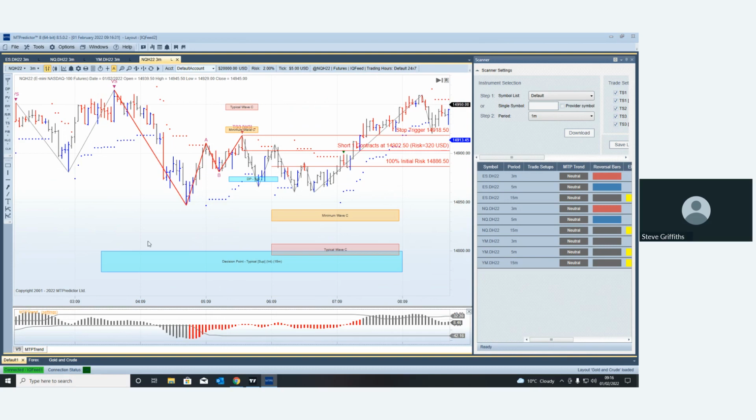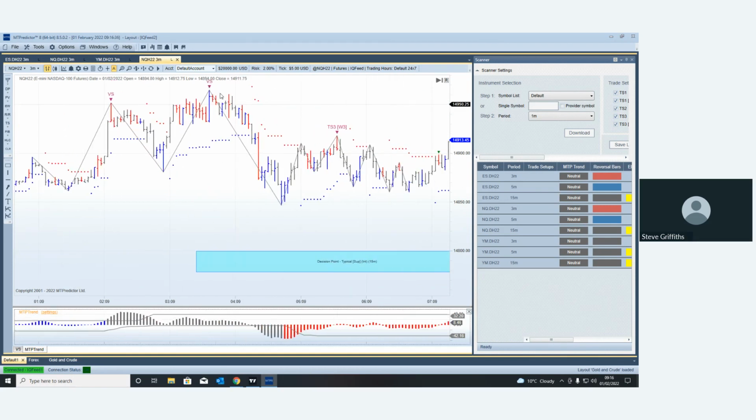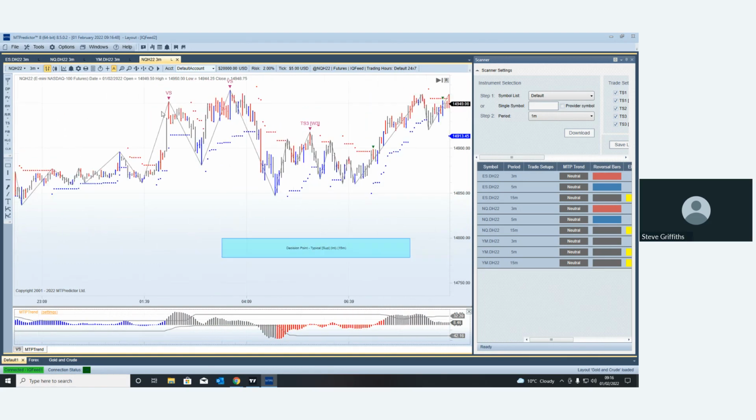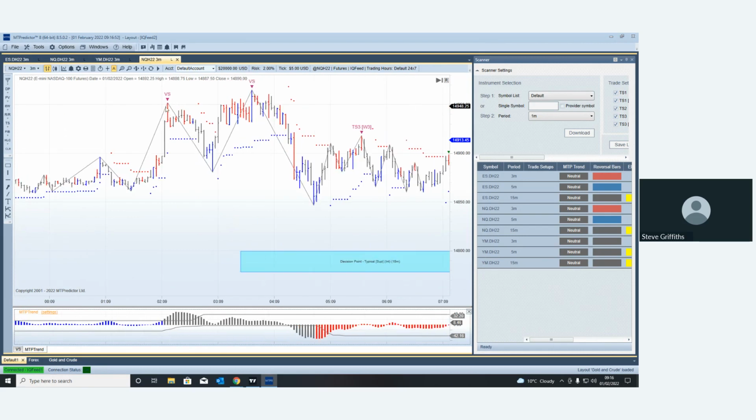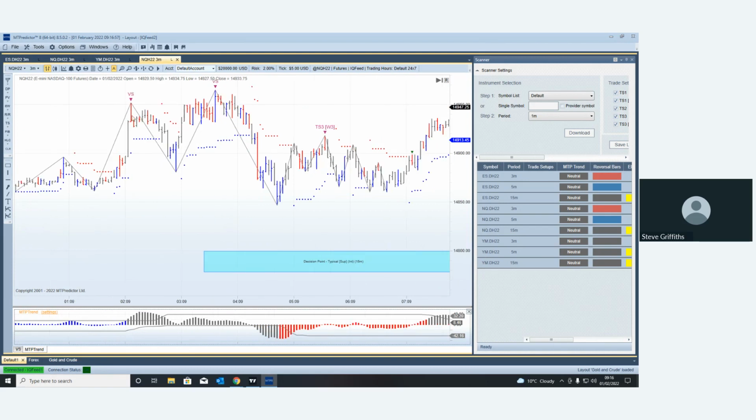So are there any questions first on our VS setup, on our volume spike setup? Any questions on what we're looking at on our VS setup, where we're looking for the market to make a significant move beyond an important prior psychological high or low? This has to be quite an important high or low. You can see this one is a fairly major high here. So we're looking for a move through an important high or low that then fails to follow through on the next bar at our DP level. That's what gives the VS setup. We're then looking hopefully for that to move strongly in the opposite direction.